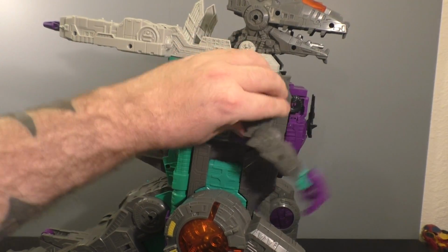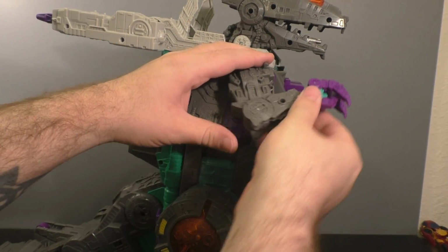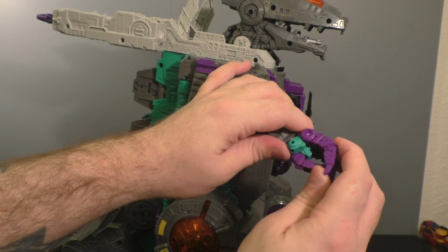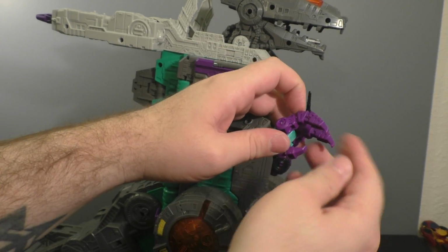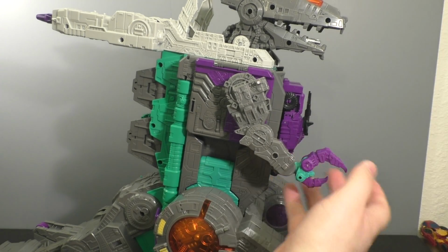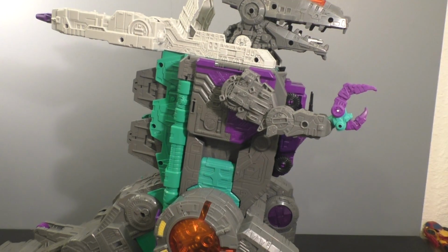Shoulder. He's got a double hinge here. So it rotates, hinges up and down. Elbow hinge, wrist hinge, and these fingers are on one piece, and then this finger's on one piece. So you can get like a grip in action, but you can't get like one finger out, which I'm kind of surprised at. I mean, it's so big. I mean, you really could have easily done that.